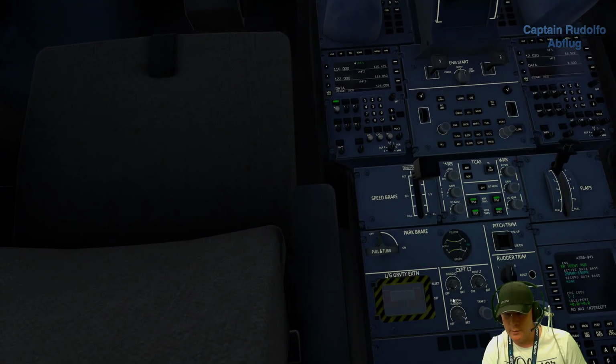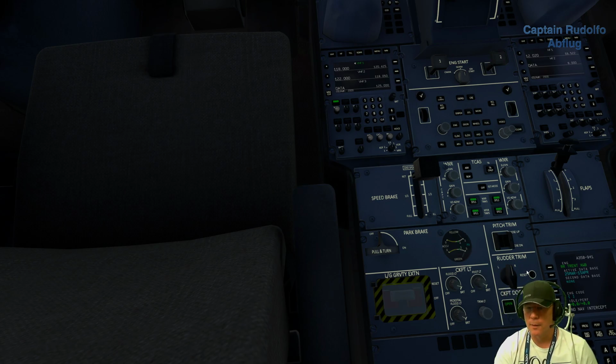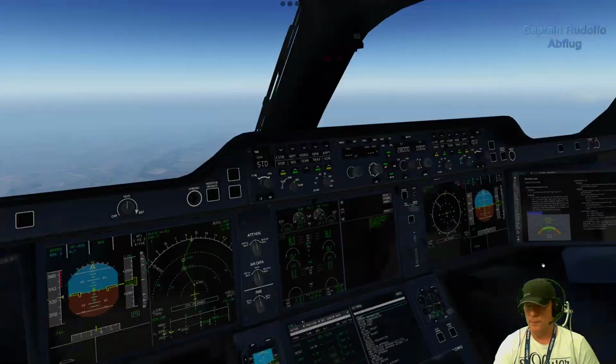So, a little bit light. For later, when we're on the descent, we can push this button here for TA only.